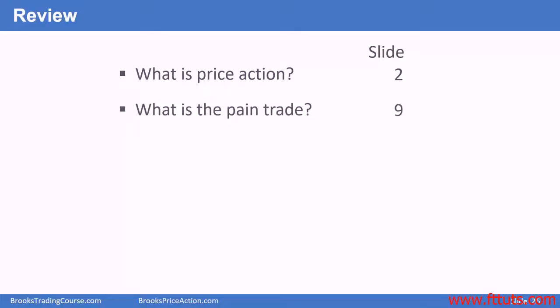In this video, I talked more about what price action is, and I also talked about the pain trade. The pain trade is any breakout that appeared unlikely at the time that it occurred, and it traps bulls and bears in. If you have a pain trade that goes up, you have bulls who are trapped out and they have to buy, and they end up buying higher. You have bears who are trapped in to a bad short, and they have to buy to get out of their shorts. And the opposite is true if there's a bear breakout.